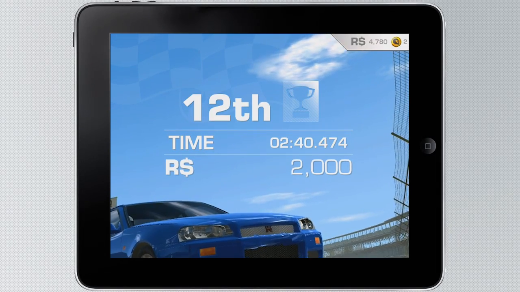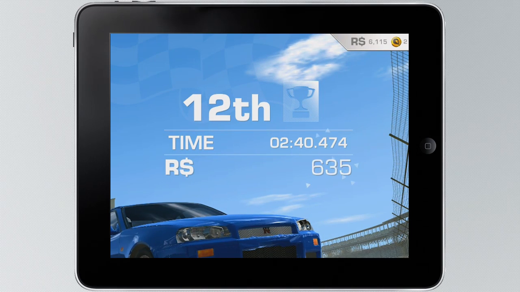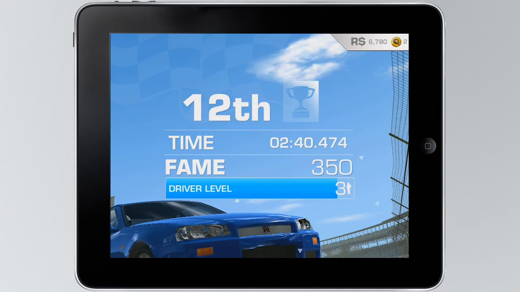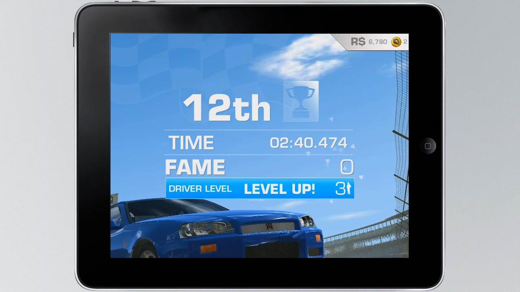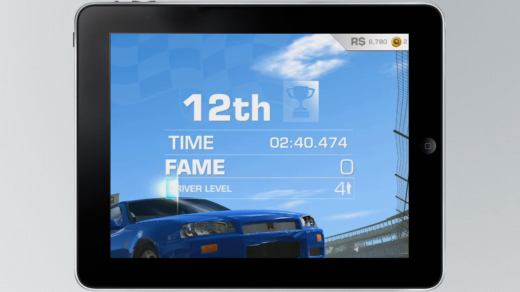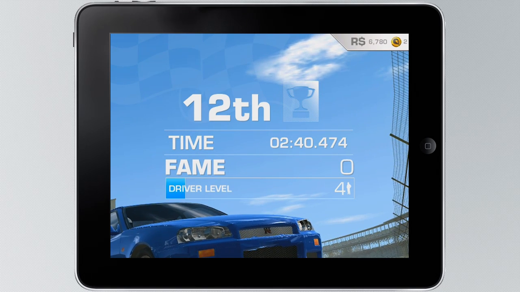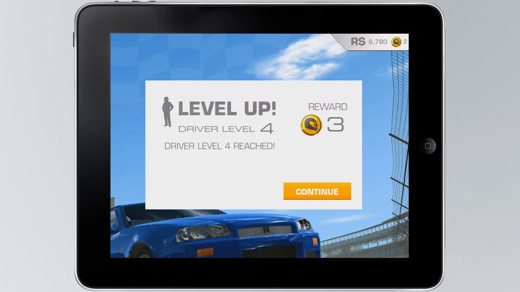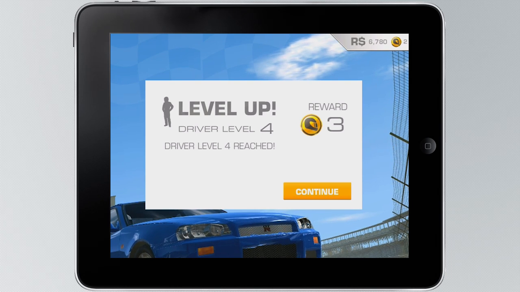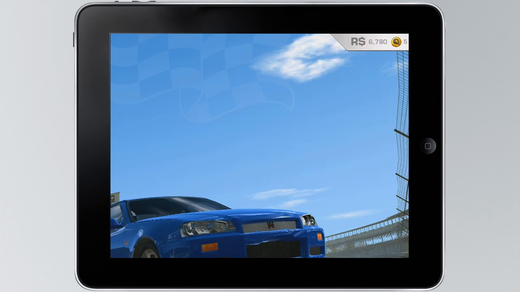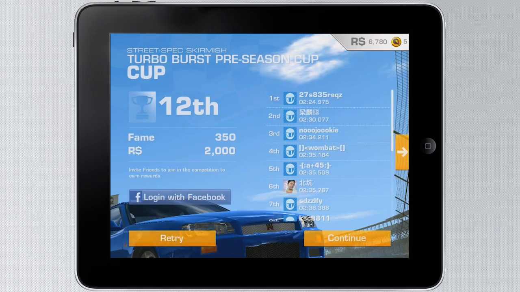And so if you see up in the upper right-hand corner, I have 2 gold coins. Well, if I wanted to, let's say, change my oil, it could offer to do it for me faster or immediately if I spend those gold coins. Ding. See, now my driver level went up. I'm going to get some reward of some coins, which could be very useful.